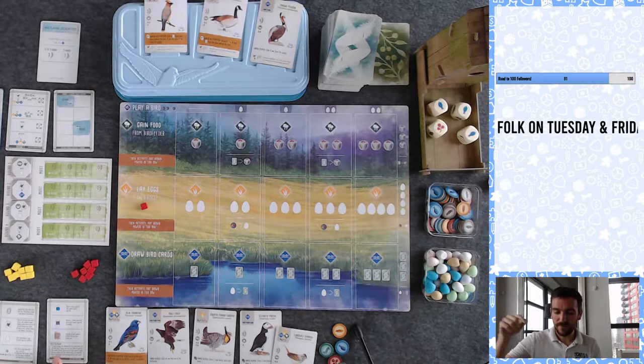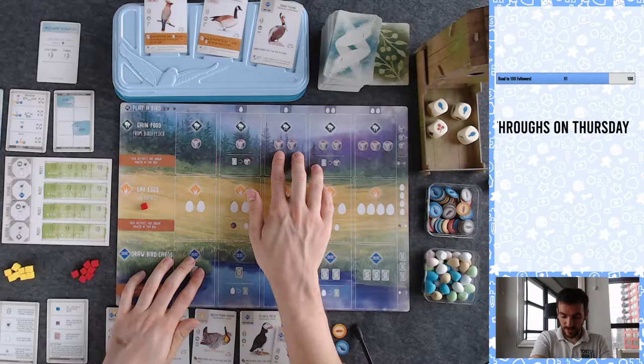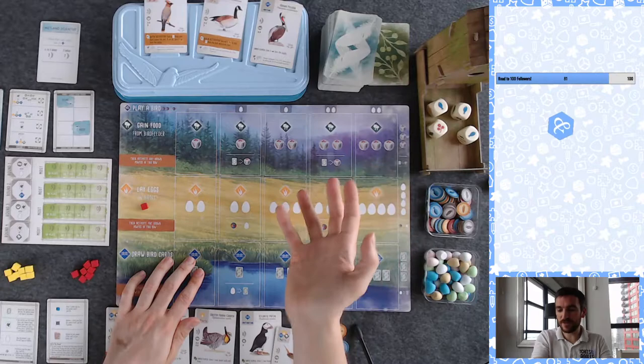As you can see, the further along you go, the more food you can take for a single action. So for the first and the second columns, you can only take one food, but in the third, fourth and fifth columns, you can take two and eventually three food from the bird feeder. There is an additional action on the second and fourth column.